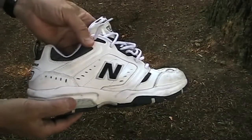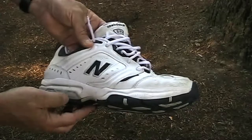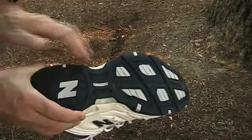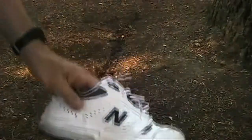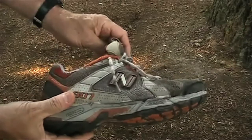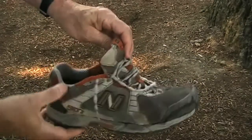Shoes that aren't labeled running shoes can be effective too. You might like your cross trainers, but be wary of flat shoes that are primarily court shoes — you'll feel less cushioning on rough terrain and you'll slip on wet surfaces. Shoes labeled trail runners are usually very good because they're basically a running shoe built for tough conditions. My trail runners weigh only 2 ounces more than my running shoes.